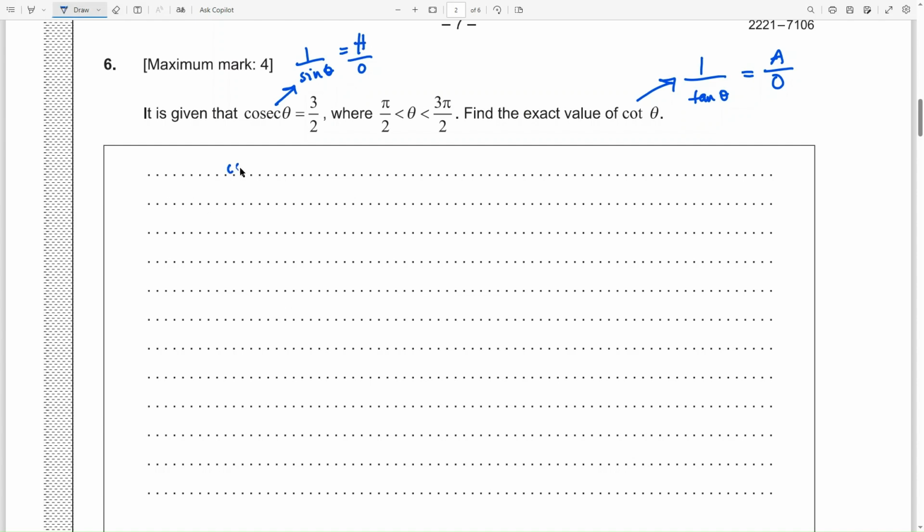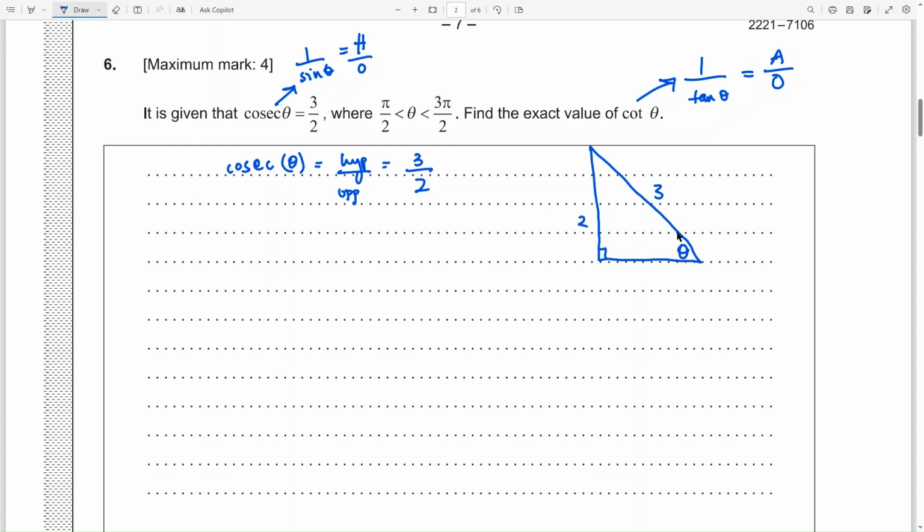So let's see what that triangle looks like. They said cosec theta, right, which is hypotenuse over opposite is equal to 3 over 2. So if we draw that on a triangle, the hypotenuse is 3, the opposite, so I'm going to put theta here. If you put theta at the top, you know where the opposite would be. It would be here, right? But since I put theta on the side, the opposite is going to be up here.